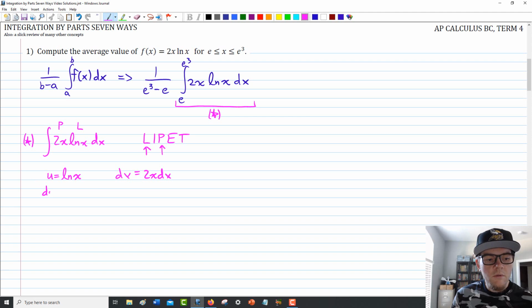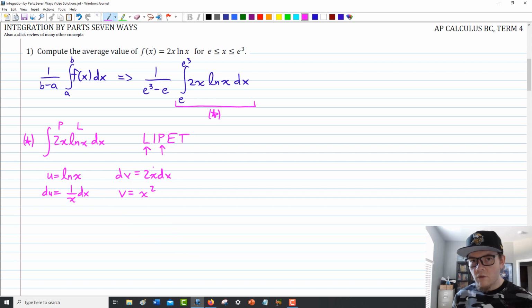And then du, the derivative of ln, will be 1 over x. And v will be the antiderivative of 2x, which is x squared. And I apologize, there should be a dx here as well. So having done this, you can sort of see from setting up the u, v, du kind of stuff here why it is that ln gets that luxury of being chosen as u. The reason is the derivative of natural log transforms it from being transcendental into something rational, something that we can work with and something that will clean up really nicely with the v when we get it in there.